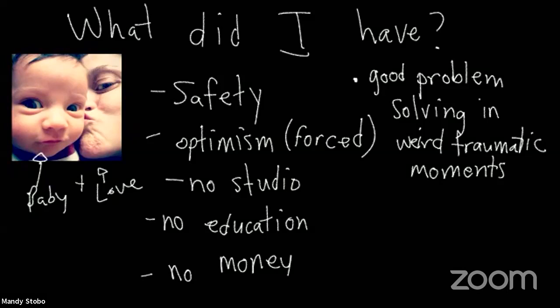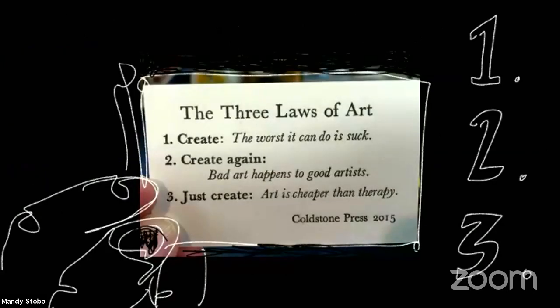I wasn't very good at being precious with my art. I liked it to be just kind of raw. And I found this, and this is the three laws of art. One, create. The worst it can do is suck. Two, create again. Bad art happens to good artists. And three, just create. Art is cheaper than therapy. So anytime you guys are bored right now or don't know what to do, I suggest strongly just grab a piece of paper and start doodling. You will feel better in a minute.